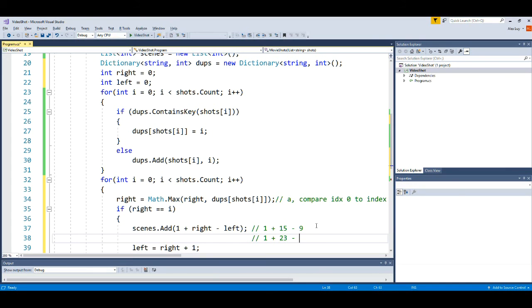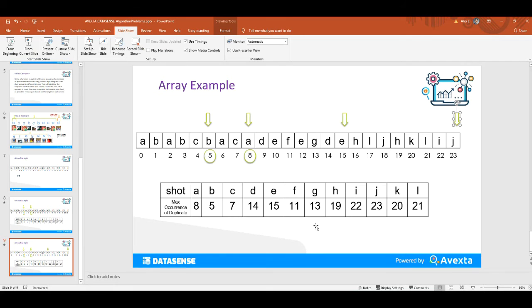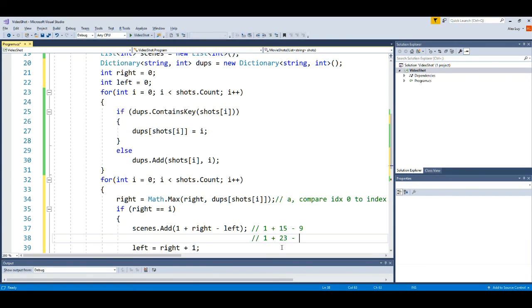Well, the previous left was 15 plus 1, because it was this over here plus 1, which is going to be 16. And if we do the math, that's going to give you 8, this is going to give you 7, and obviously the first one gave you 9.